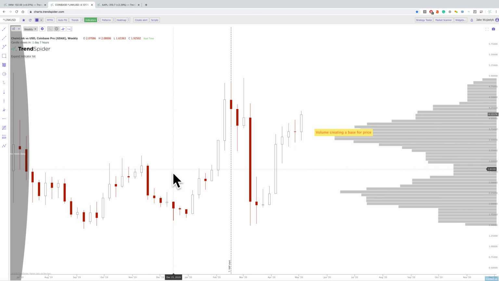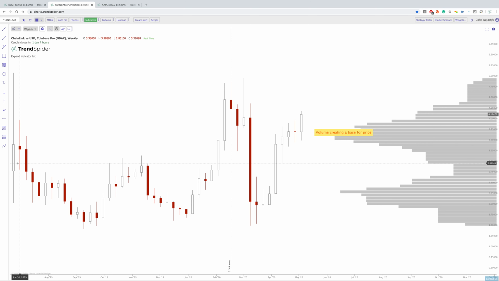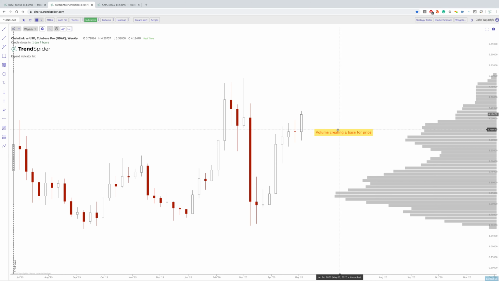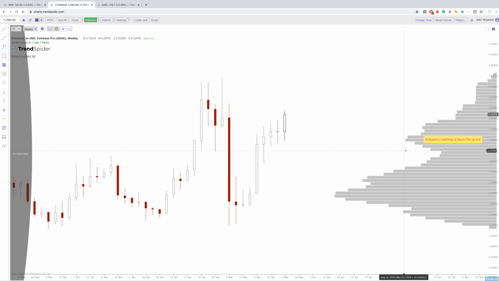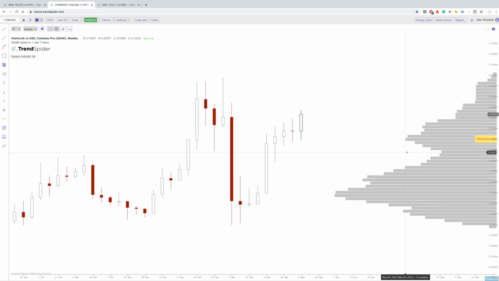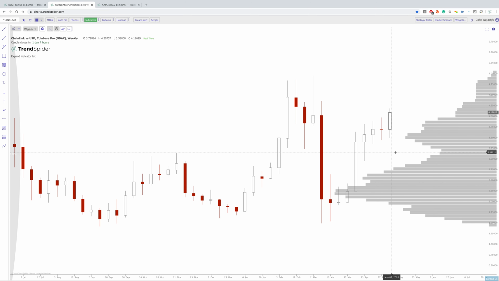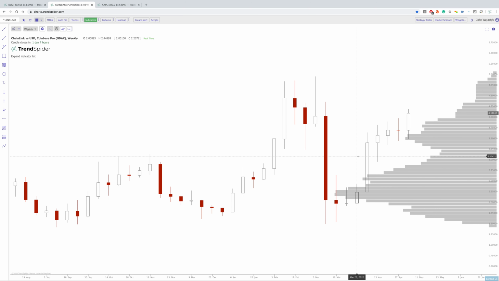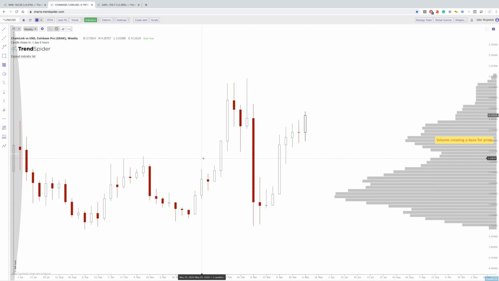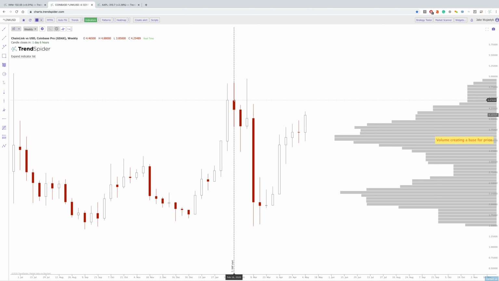I guess we could go back and start this from this period, and you'll see that there was still quite a bit of volume holding in this area, and it was kind of creating this shelf for the next move up. But if we go to the reversal in mid-February here, and this was kind of our highest open, you can see that there was a massive base forming. And this is what is unique, right?